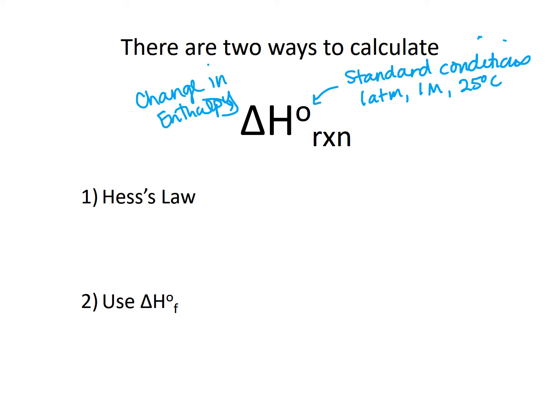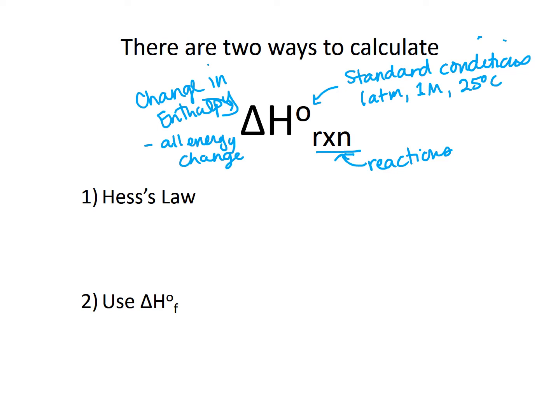So this is the change in enthalpy, or all the energy change over a reaction. And I just put this right here to remind us that we're talking about specific reactions. Okay, so delta H naught, change in enthalpy, or all of the energy change at standard conditions if we run this reaction at 1 atm, so in the open atmosphere, 25 degrees Celsius, so at room temperature, and if those conditions are 1 molar, so if you have a liquid, it's at 1 molar or 1 mole per liter.